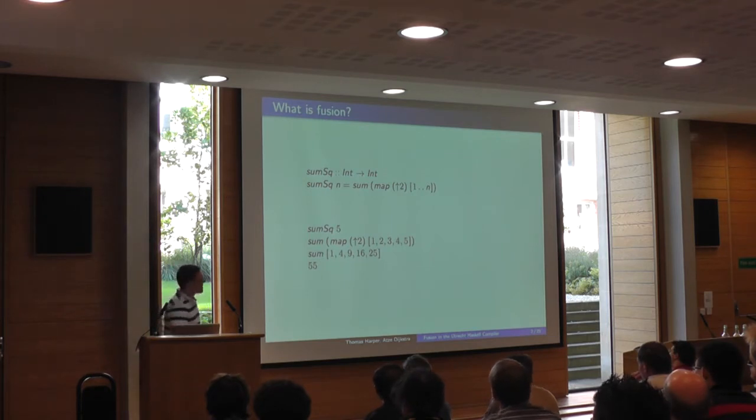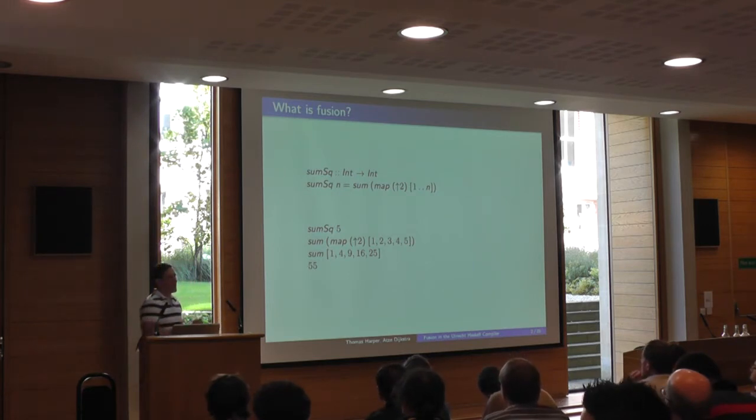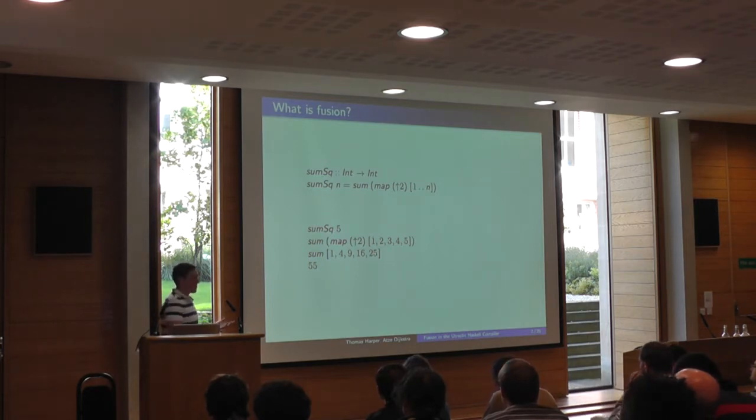In this case, this is one way you can think about how this function is applied. So sum of squares is applied to 5. What first comes out is a list. It's a list of 1 through 5. After that is squared, you get the list of 1, 4, 9, etc., and that's summed up to 55. So what we actually have in the execution of this program are two lists. We didn't start with a list, we don't end with a list, but in memory somewhere, we took out memory for two lists. And this is bad for performance. Well, it's certainly bad for memory. It often translates into a performance issue.